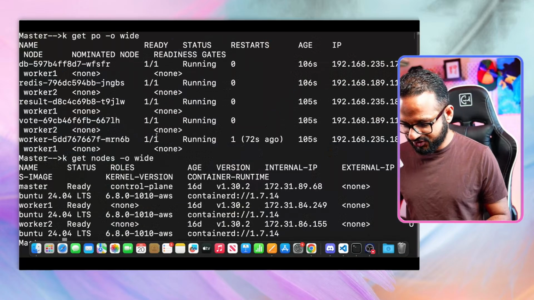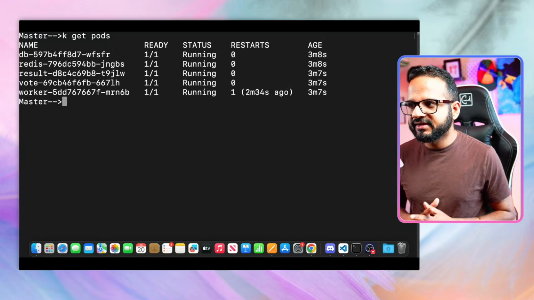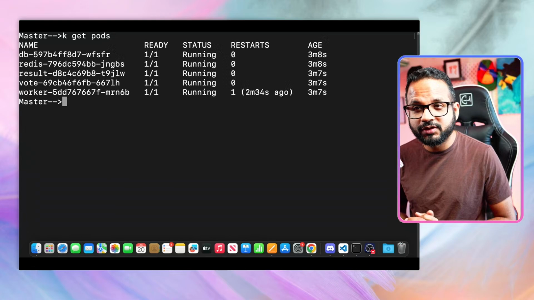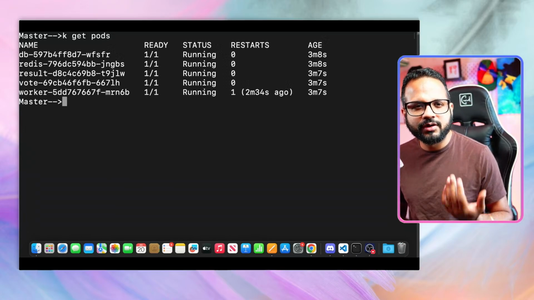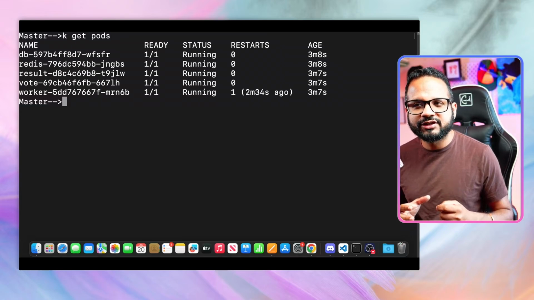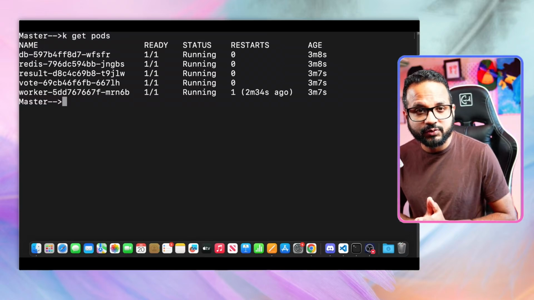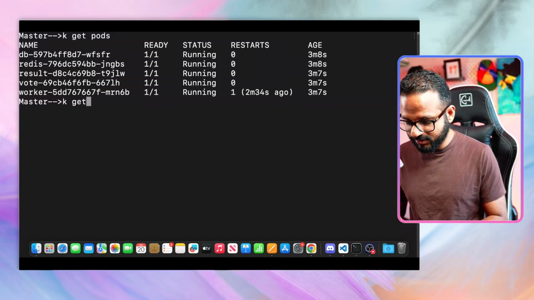So let's troubleshoot it. We have already seen all the pods are up and running. That means our workload is running. I don't see any issues with the workload. It is running fine, and you can do describe on it or check the logs, it doesn't matter. But because we are accessing the application on a particular port, that means we are using a service to access it. So there could be something wrong with the service. Let's have a look at the service.